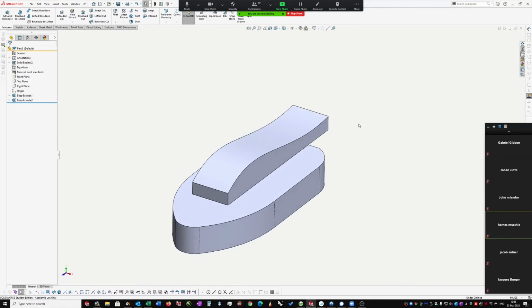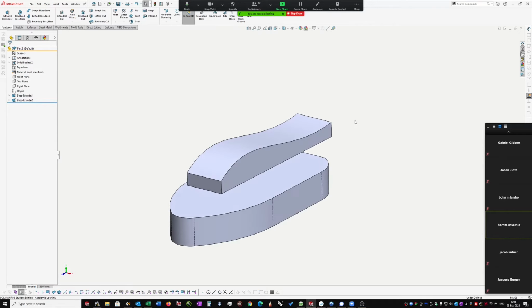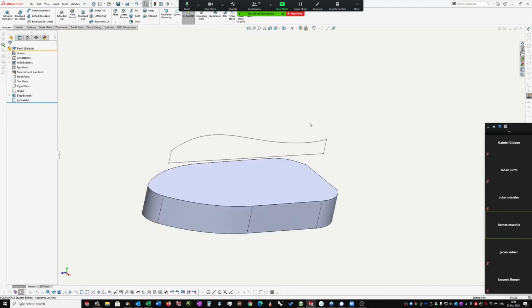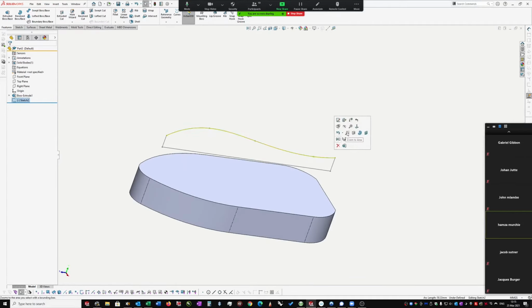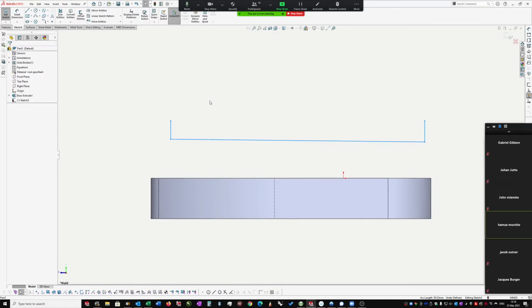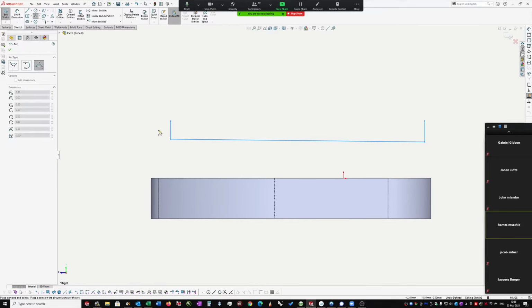Does that help you, Hamza? Yeah. All right, perfect. I think it needs to be closed. I might not even need it to be closed. Let's quickly edit this. Let's delete that. Okay, let's do this.